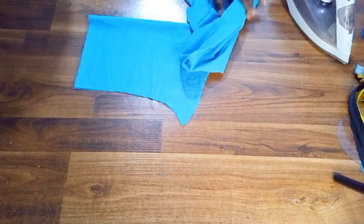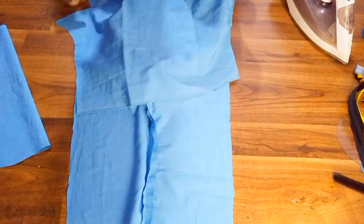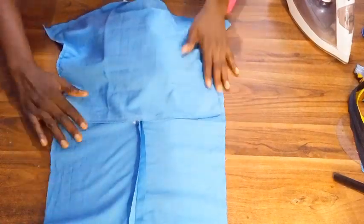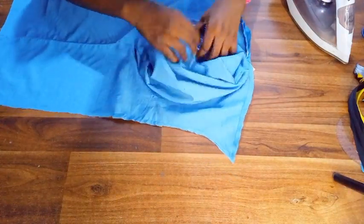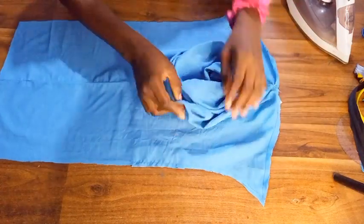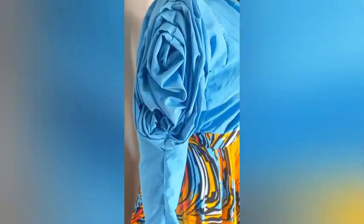While done with the outside part, I needed to cut out the lining because it's going to have a rough edge on the inside and I needed to cover it up. I went on to cut my lining using the same fabric. I stopped exactly where the triangle begins — where the petal begins — and placed my fabric unfolded, cutting out the shape of the sleeve stopping at the midpoint where the triangle begins, and for the length I stopped at my elbow point. You can make it a full lining, but I just wanted to cover the rough edges so the inside is as neat as the outside.